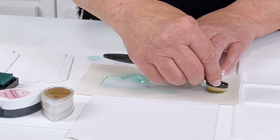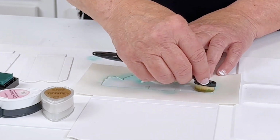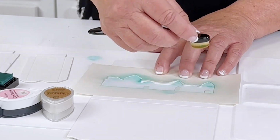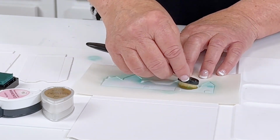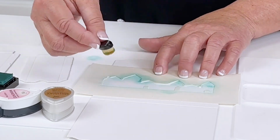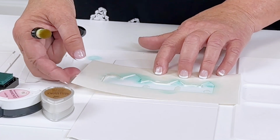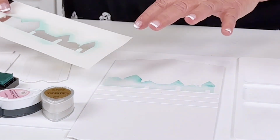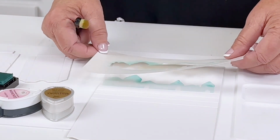Oops, that's way, way darker, but don't worry, it's still pretty. You're going to have other things on here. You're going to have the outlines of your windows and things like that. The main thing I want to show you is the technique, okay? So now let's unveil this. Isn't that pretty?